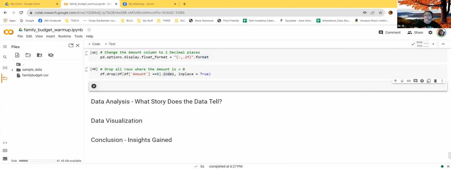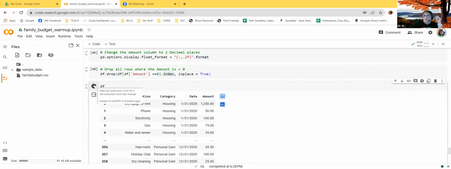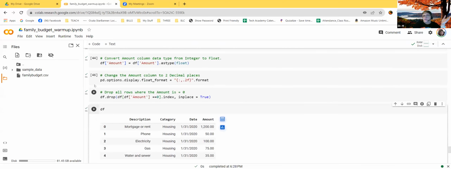In other words, go to the index of any row that has an amount of 0 and drop it in place. Get rid of it. Okay. So now if we run our data frame again, we should not see any zeros. And in looking at this, we have no zeros.